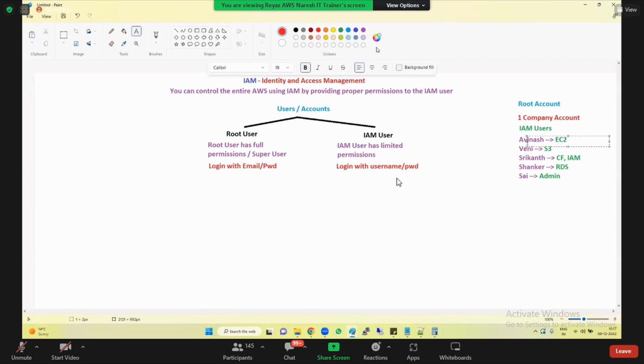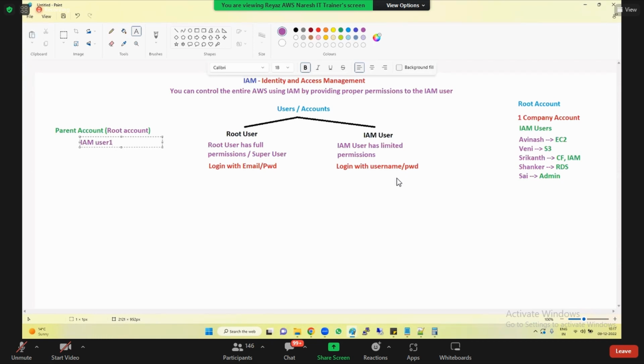So can we say the root account is just like a parent account? So it's a parent account. Parent account is nothing but our root account. Right? So inside this, we go and create IAM users.